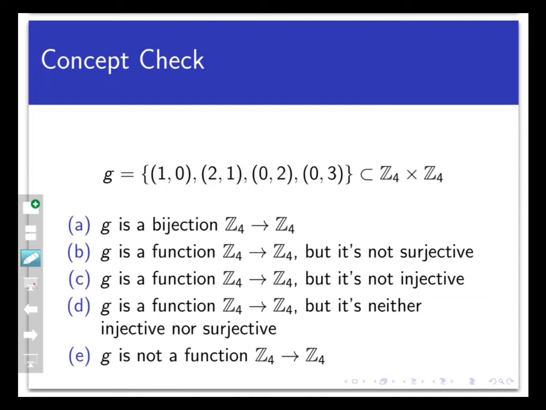So this time the answer is E, G is not a function. There's a couple of reasons why. First of all, not all points in the domain map to something. For example, 3 doesn't map to anything. Second of all, there is some input splitting going on here. You see 0 actually maps to two things, both 2 and 3. So although F was a function and I created G out of it, G is not a function in its own right.